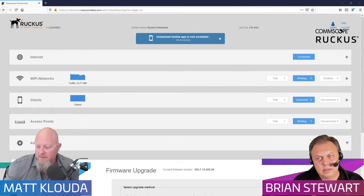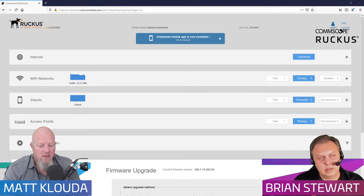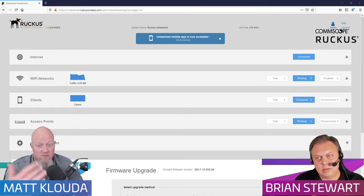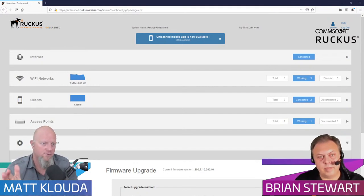There was a mention that they have the Unleashed app installed and it doesn't pull up the page that we were displaying. You have to be attached to your Unleashed Wi-Fi network at home for the app to load. If it's not an Unleashed network, the app won't load. In fact, it'll pop up a message telling you you're not connected to an Unleashed network. So double check that. Make sure you're not connected to, like we talked about, the Xfinity network or the old Wi-Fi network in your house because you haven't flipped over to your new Unleashed network. You just have to make sure that you're on that network itself.